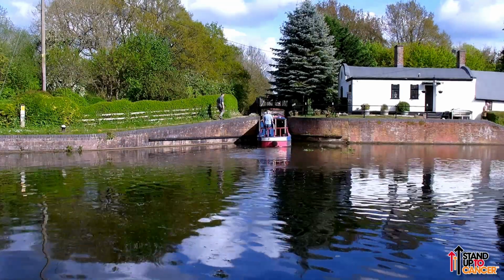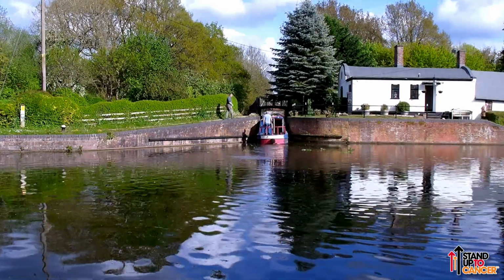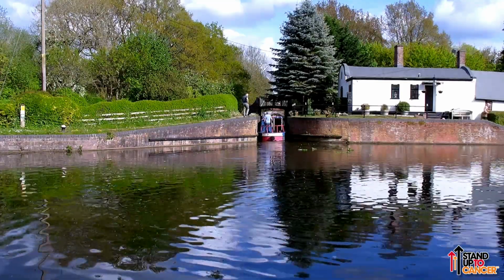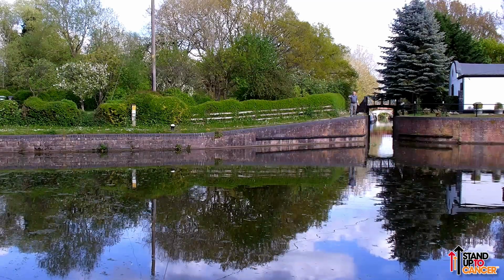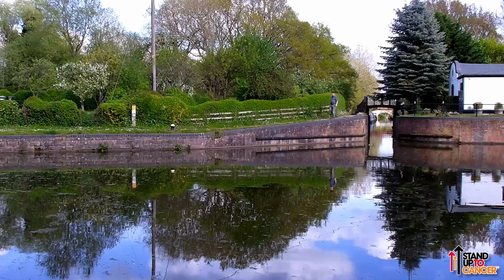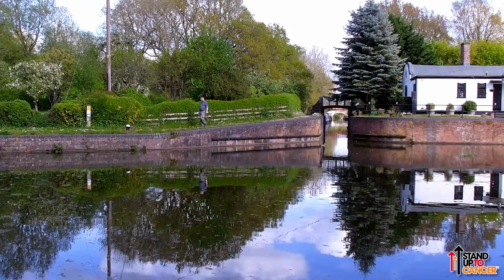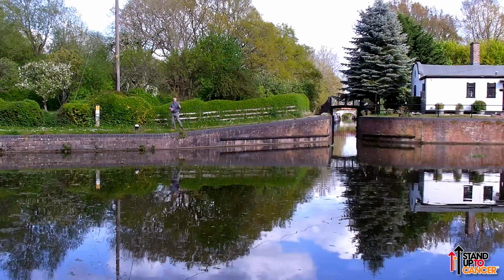So they built a narrow boat width link or cut straight the way through. So if you're coming up from Stratford, you could turn here and on you go, Grand Union Canal, north or south. Or the opposite way, if you're coming from Grand Union, in you go, Stratford south, Stratford north. Seems so obvious. But sometimes an answer is staring you in the face, isn't it? And it doesn't really come to you until after lots of effort. But look at all the effort that saves from travelling up and down. Absolutely perfect.